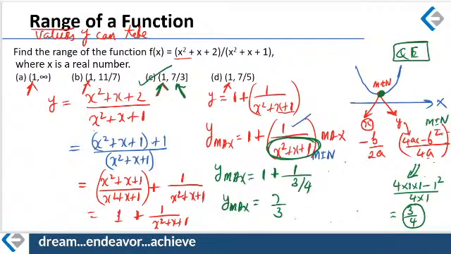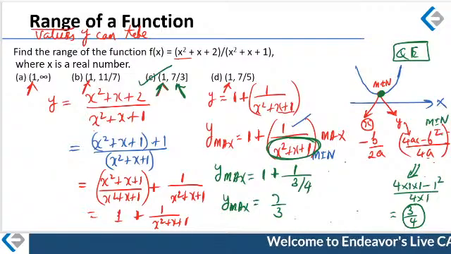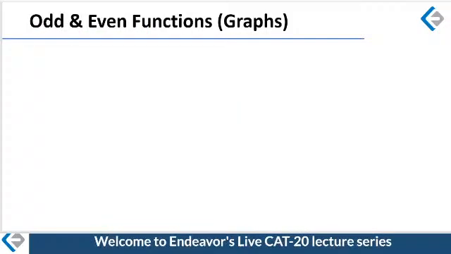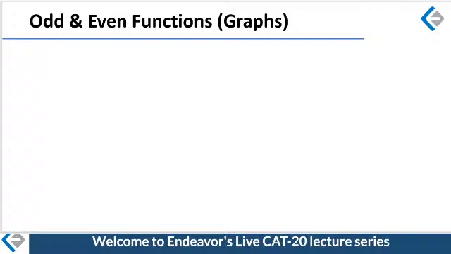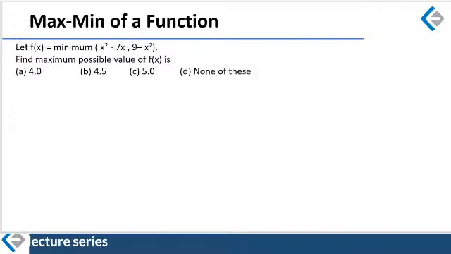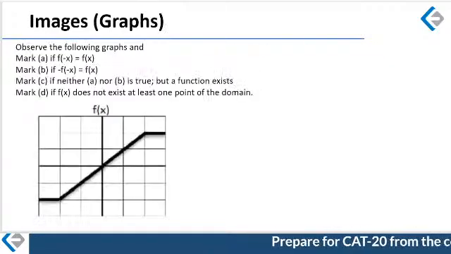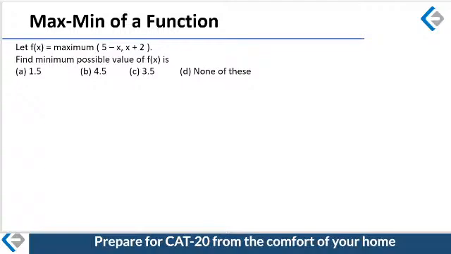I showed 3 examples on domain and range put together. I hope all of you got some perspective about this. As I go along, I will do one bit of it. I don't think I have too much time for the graphs today. I will do maxima minima, maybe 10 minutes, and then I will close with it.